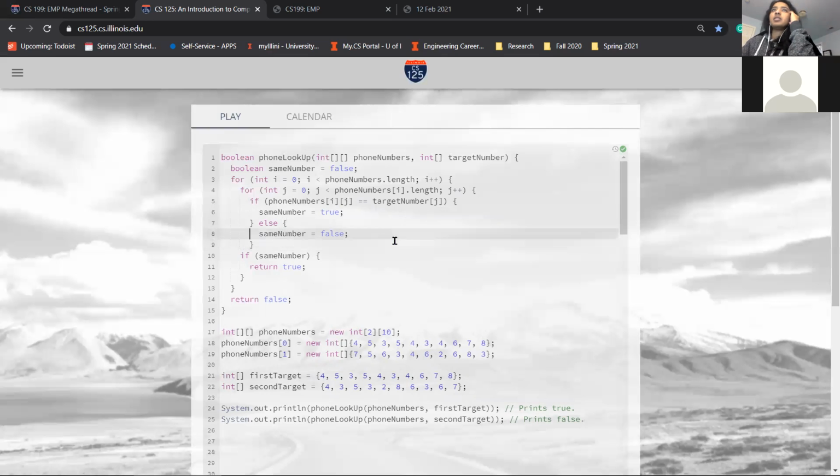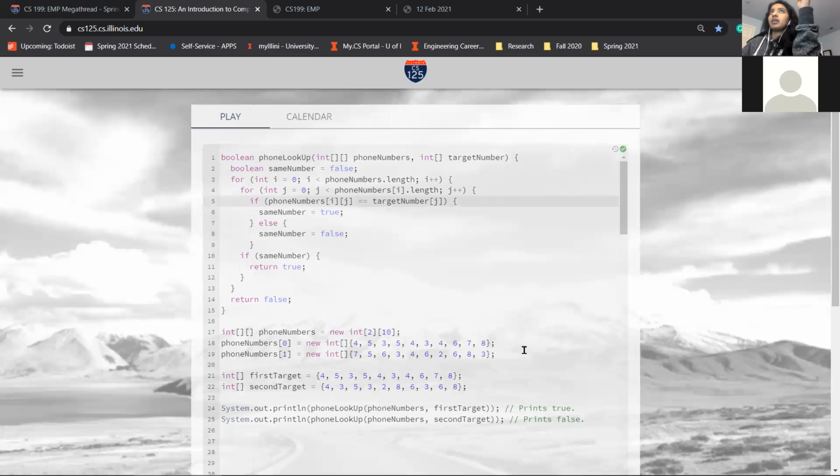If you set same number to equal false, you still run into the problem where if this last number was equal to this last number, so if these two numbers were equal, then it would set same number equal to true. But these two numbers are not the same, right? This number and this number. So you can't set it to be equal to each other like this.